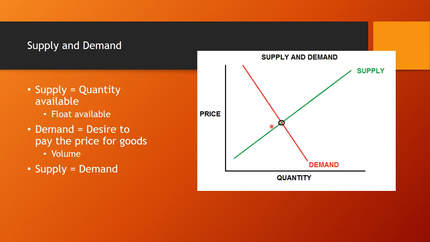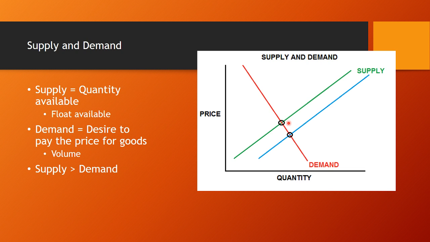Then we're going to look at a new supply curve. For this curve right here, you can see that the price with the higher supply results in a lower price than the old curve with less supply, because there's more scarcity for that supply, and that results in a higher price.